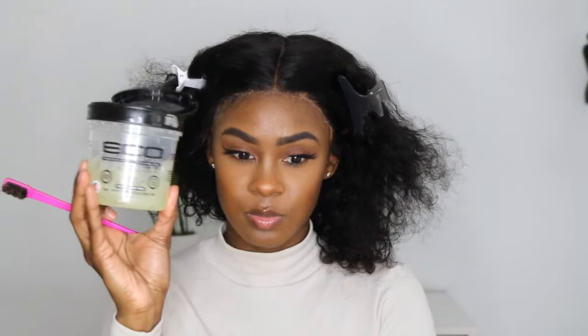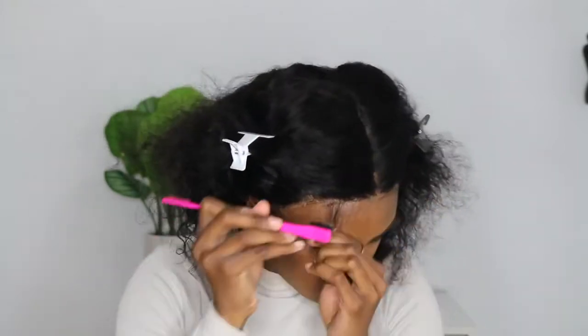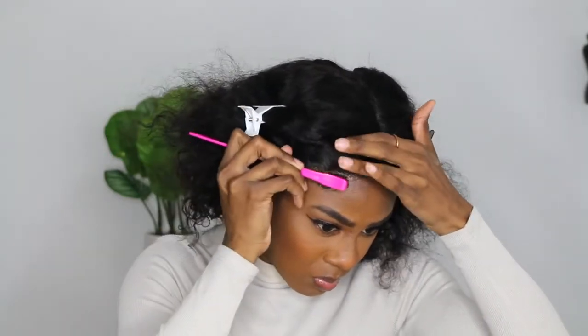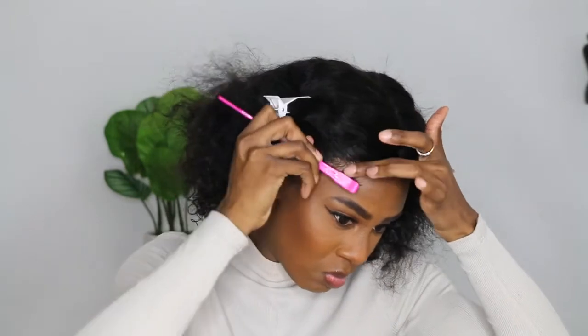So I'm just starting off by using some gel. I saw somebody else using gel and I've never used gel before, but I think this is my new wave, because the gel set it really nicely, but it also didn't give me that wispy effect that I wanted. So, it worked, but it didn't work. It worked in the sense that it set them, but it didn't give me the wispy effect that I wanted.